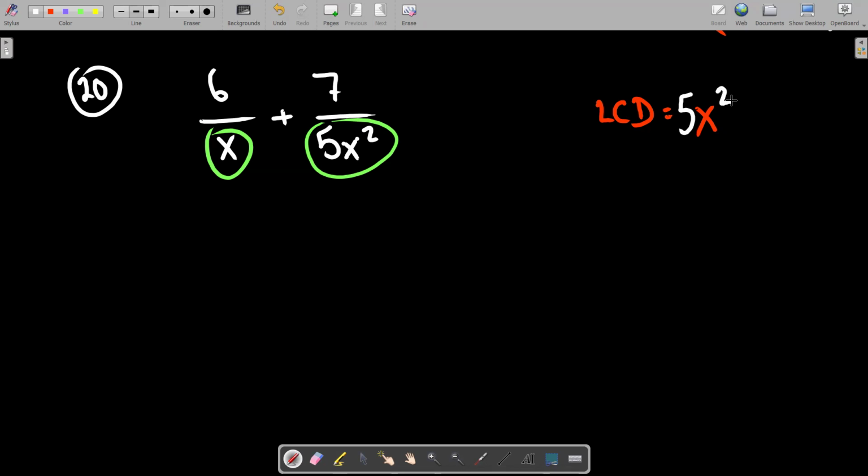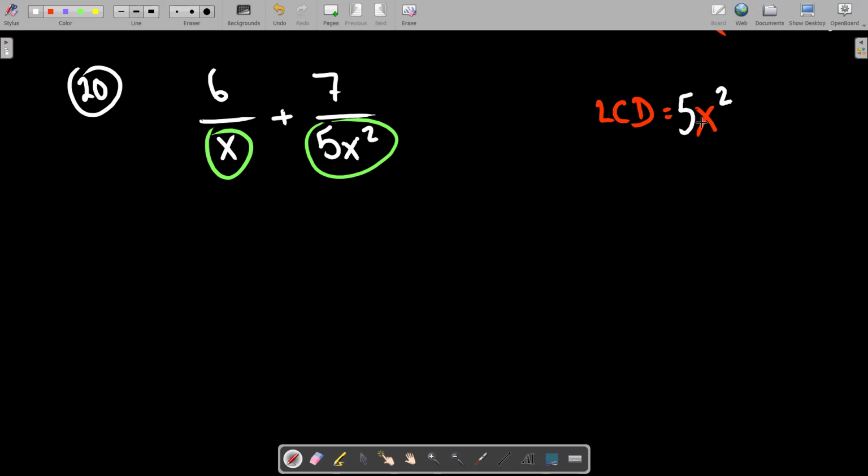And so when we talk about what a least common denominator is, it's literally the most efficiently built package of Lego pieces that can be used to construct both denominators. No different than in that last problem where the least common denominator was 12. A 12 has exactly what it needs to build both a 3 and a 12. It has a 2 and a 3. That's what you make a 12 with, and that's what you can make a 3 with. So in light of that, if we know that the least common denominator is 5x squared, the question becomes, and this will be all you do for the next 3 days, what do I do to make sure that both of the denominators say that?